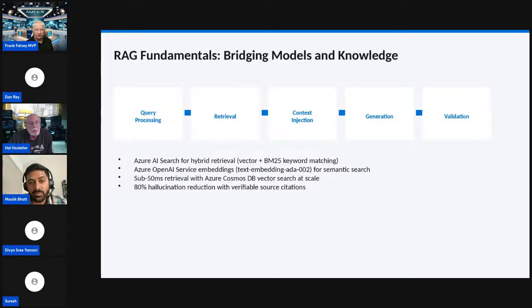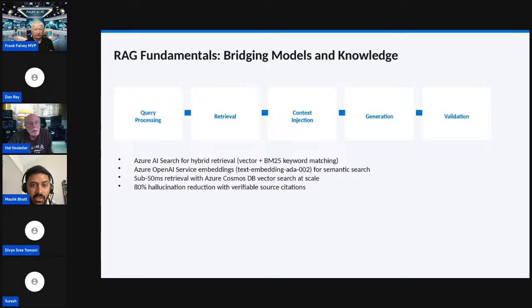Once we retrieve this information, we embed that information into the context. So it's called context injection, basically. And then after this step, along with all the context and the given prompt, we feed it to the LLM for generation. So at that point, the LLM has more information about the question it has received in the prompt. And along with this context, it can generate a better answer instead of a fabrication. And of course, we always try to have a feedback loop. So we try to do the validation in the end, once we have the answer generated from the LLM.